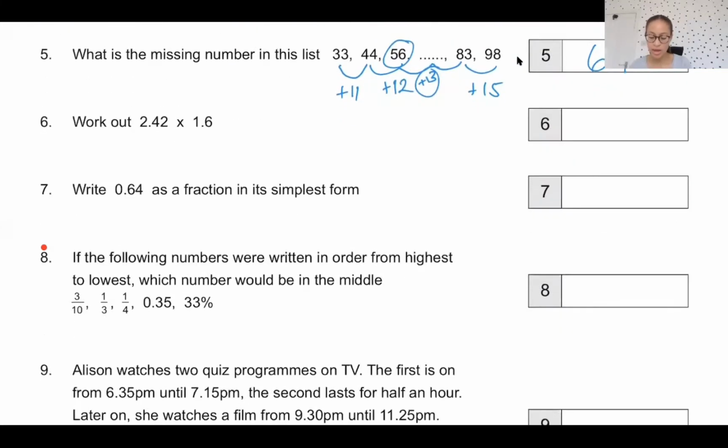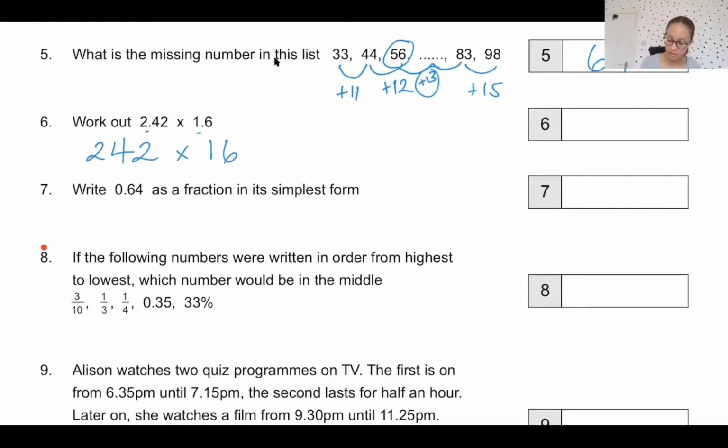Right. Work out 2.42 times 1.6. Now, multiplying decimals, remember we take out the decimal point, so you will calculate 242 times 16 using long multiplication. And then when you get the answer, you'll put the decimal point back in. So just very quickly, if you can, calculate 242 times 16? Then I'm going to give you my calculator answer for that in a second.